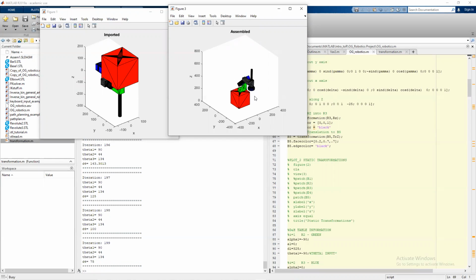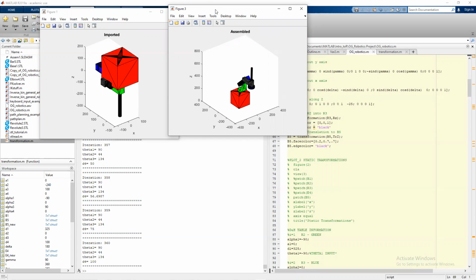Each movement step is a separate calculation. I decided to display the iteration and the inputs of my joint variables, which in my case were theta 1, theta 2, theta 3, and my D4 distance.